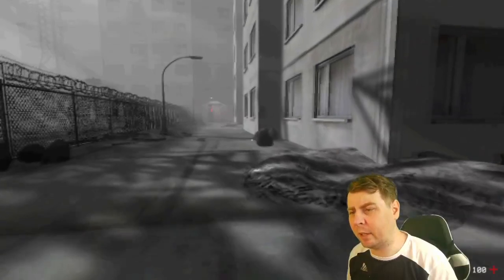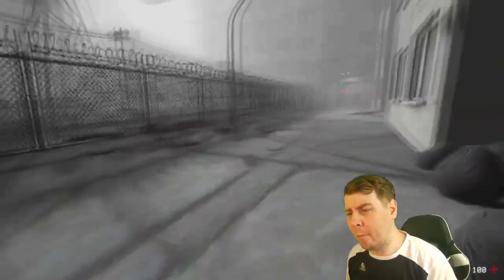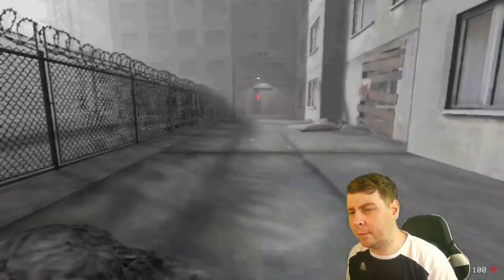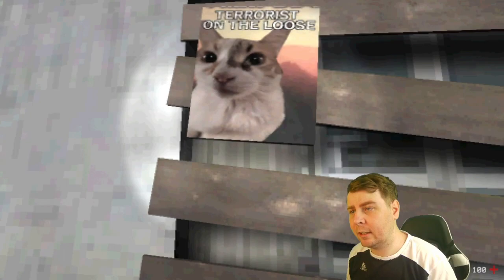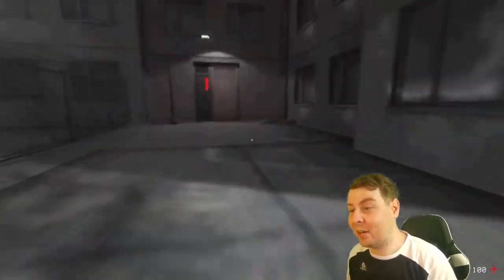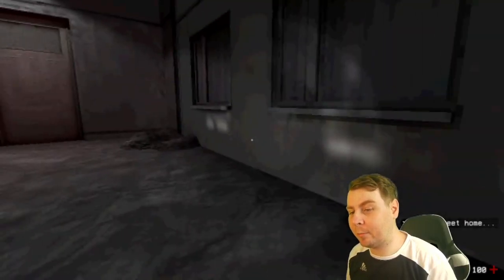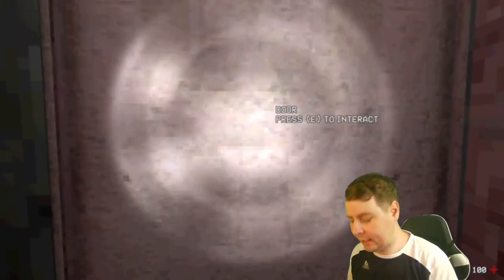I don't think it's a horror game. The atmosphere seems a little tense. Okay, there's a picture of a cat. Terrorists on the loose. Okay, there's terrorists on the loose, and they're using a picture of a cat to say so. Home sweet home. Press E to interact.